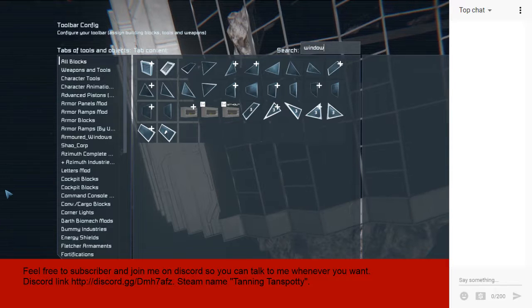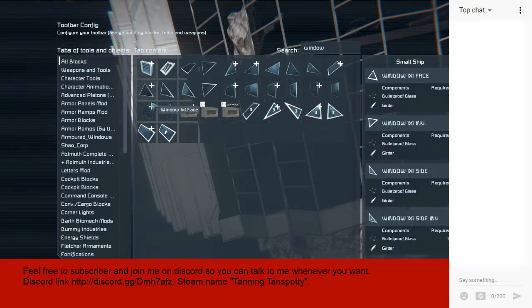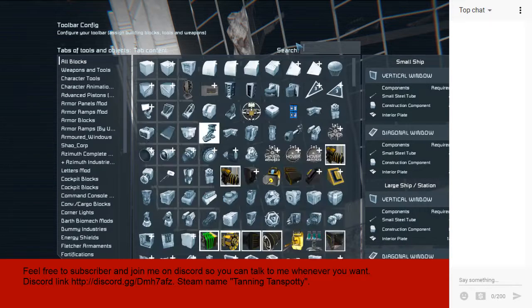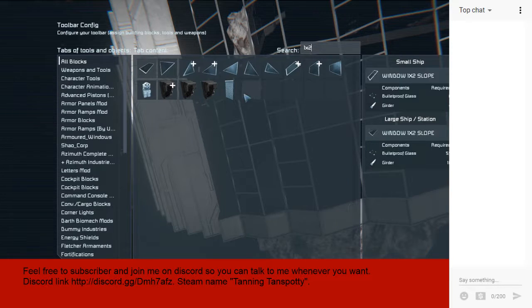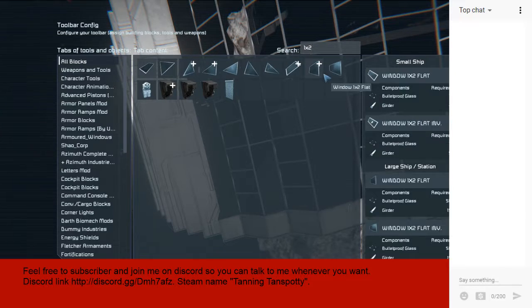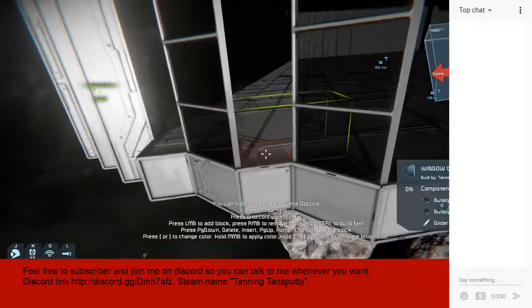So, I can't find that one. It's the wrong one. So I'll have to find one by something. A 1 by 2. A 1 by 2. Okay, 1 by 2. Flat inverted, I believe so.